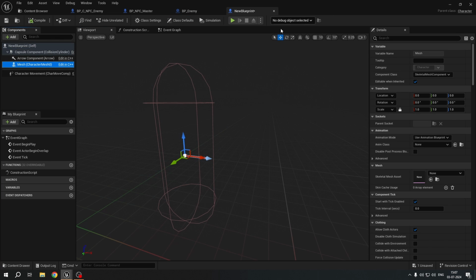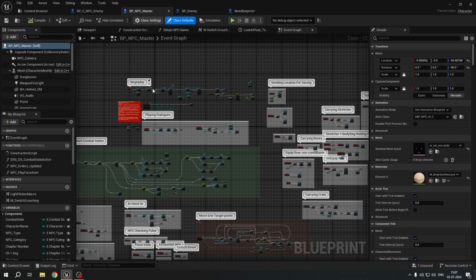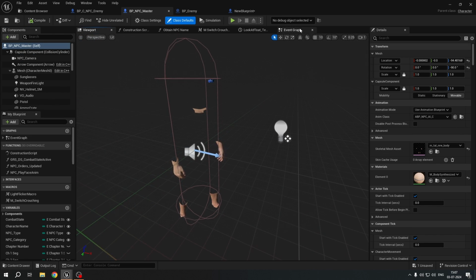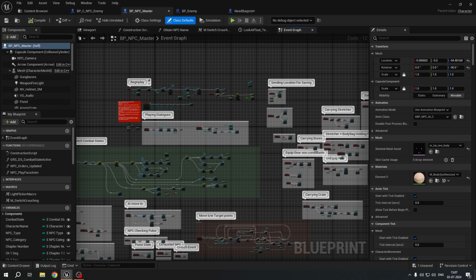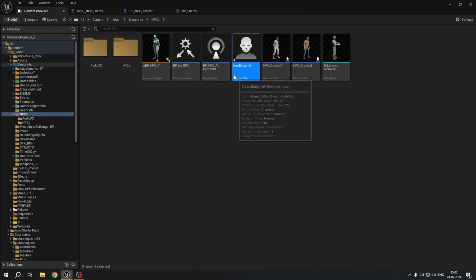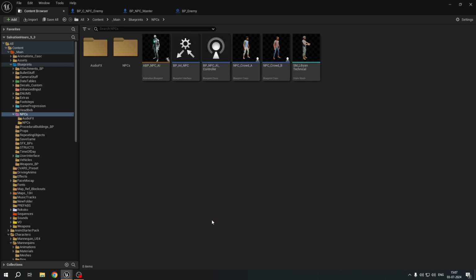So all you have to do is make your master blueprint like I did. Okay, as you can see, it's technically empty. Add all of the components you want. It doesn't matter if it's an audio component, a weapon, or whatever it is. Just add your components and simply add your static meshes slowly. Now since this is not required, I'm gonna delete it right here.